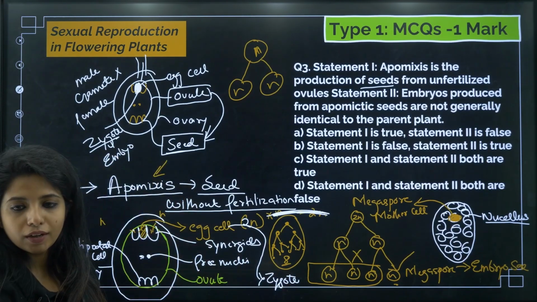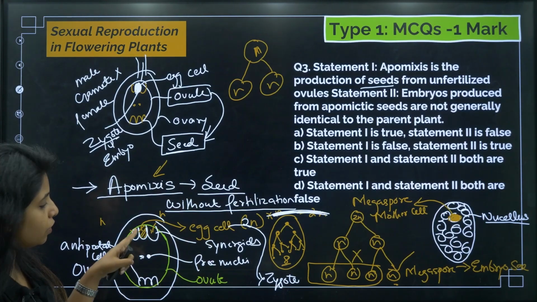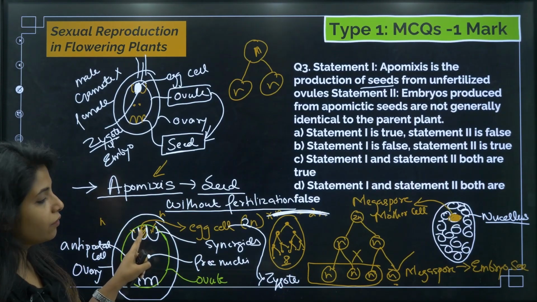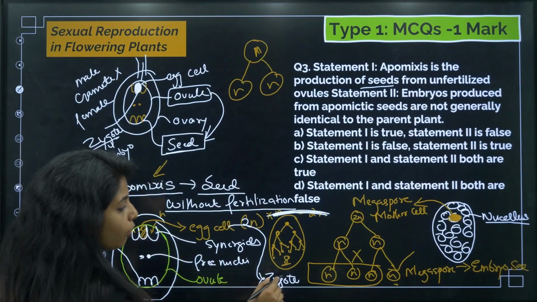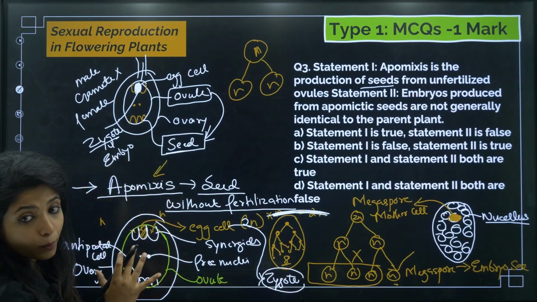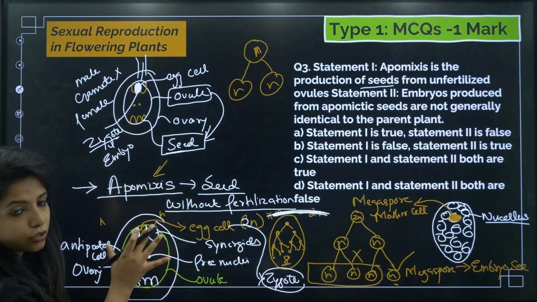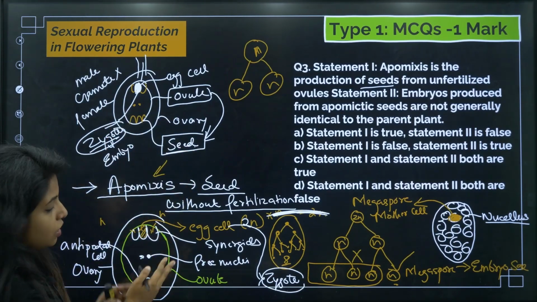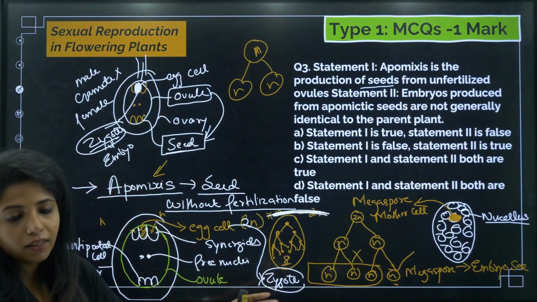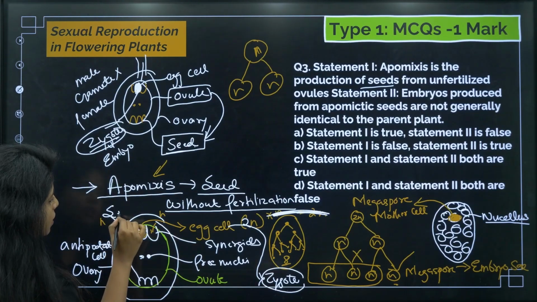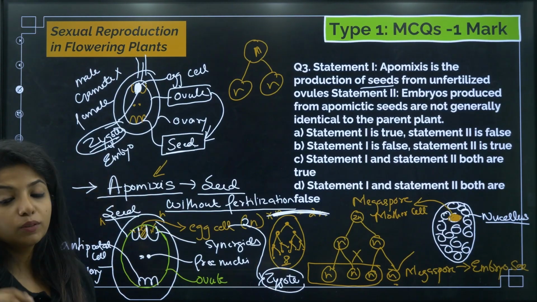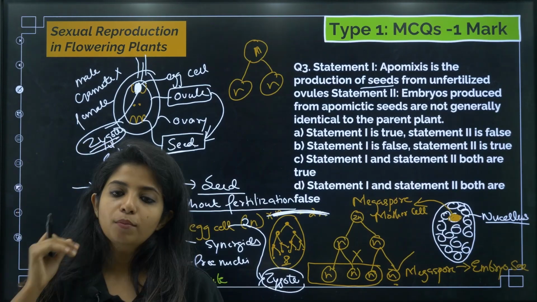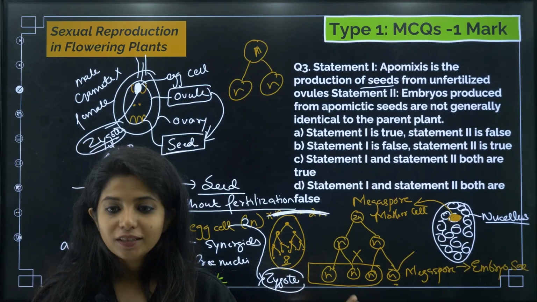Without fertilization, since it is already having 2n. All of them that you see over here already have 2n, this egg cell also. So this egg cell, without undergoing fertilization, is now going to form a zygote, and forming a zygote is also part of the process of fertilization. That's when you call it a seed, right? Since it is forming a zygote and then an embryo, I can still call it a seed. I know this process flips your brain around, but this is how it is, and you have to learn it like this.